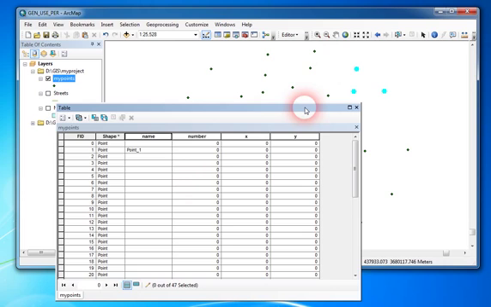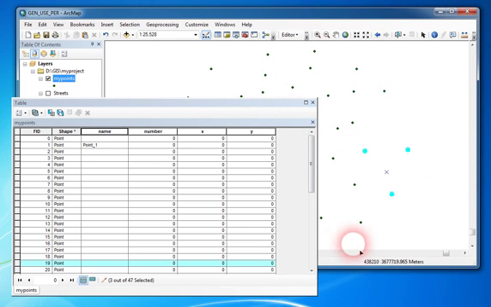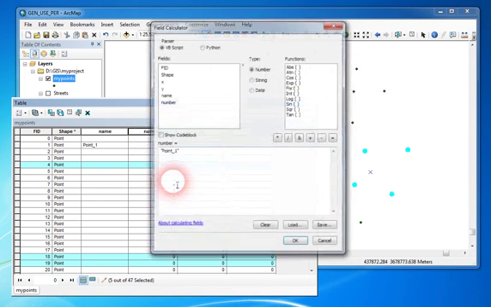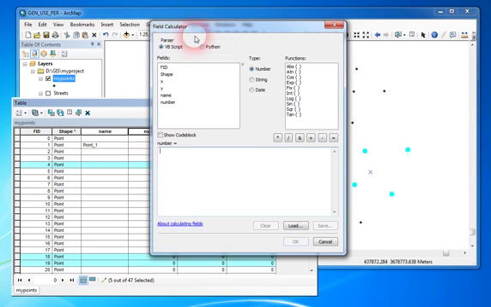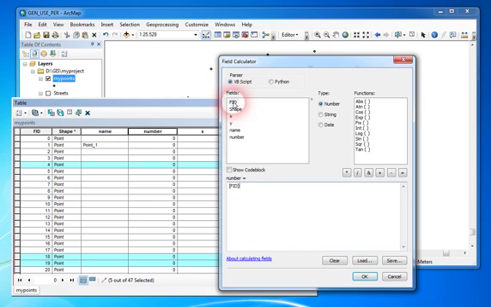Okay, this is the simplest way to input data. Sometimes I will need to input data by some equation, some formula. I will select, for example, those features, and I want to input numbers in this field from an equation. My equation will be 2 multiplied by the ID number. I will click here, Field Calculator. Okay, clear this. I will choose my equation. It is FID. Double click on the FID field. I will choose multiply from here. I will press the 2 key on my keyboard. I will choose OK.